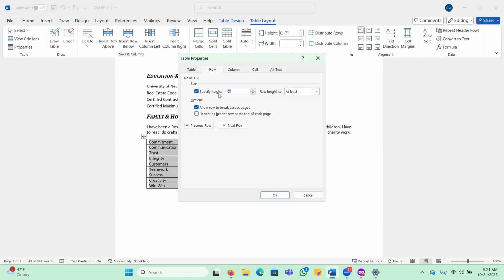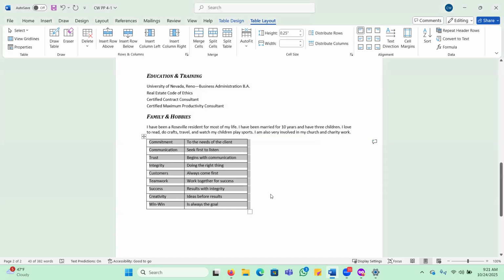And it gives us instructions that we're going to type 0.25 in the height field, and then we're going to select exactly from the row height in the drop-down list. All right. Then we're going to click OK to close this table's properties box, and that applies those settings for us.